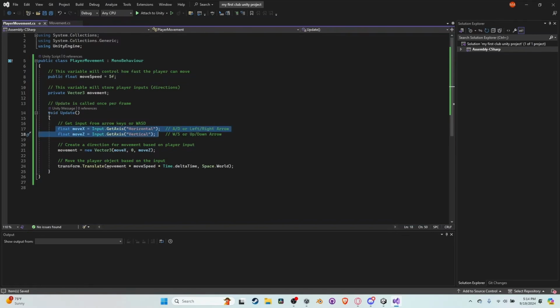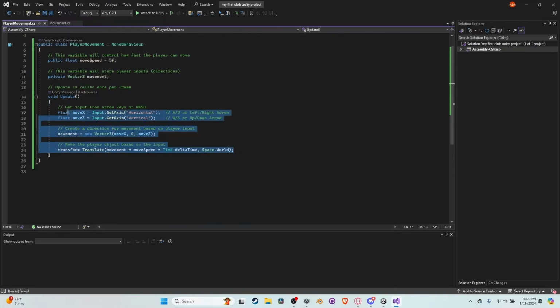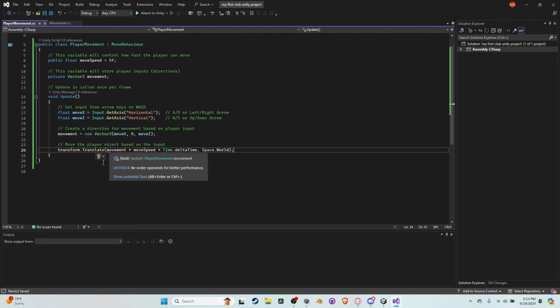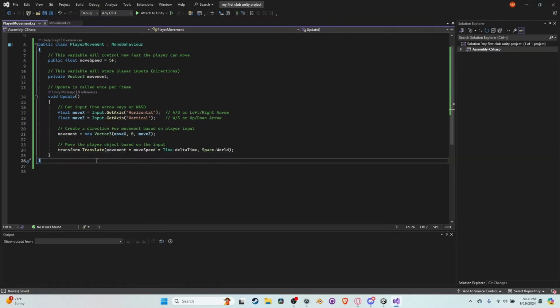The next thing we have here is the void Update method. Like before, this is called every frame, and this depends on how fast your computer is. Just know that everything between these two squiggly lines gets called every frame. This really depends on how fast your computer is. Just know that we'll want to be using the Update method to constantly check for player input.